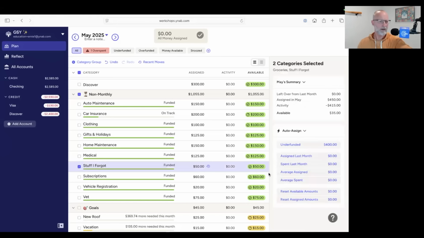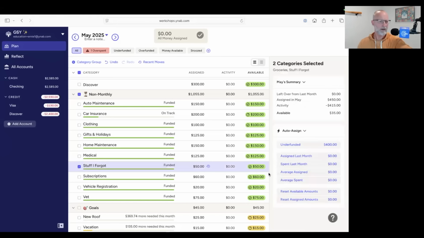I'm going to have some sort of category like this because this is going to be a super helpful category. There will be things you forget about. You will underestimate how much money you need for certain things. Having this some sort of stuff I forgot or miscellaneous category will be super helpful. I have $50 available. I'm going to use 15 of those to pay back the groceries.